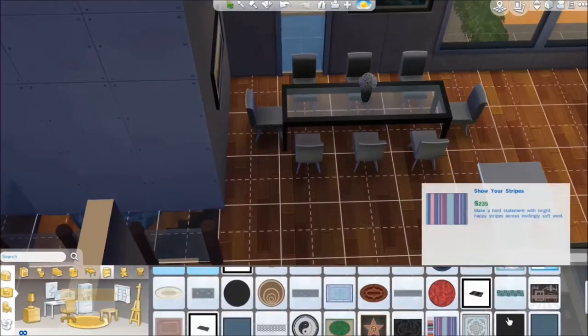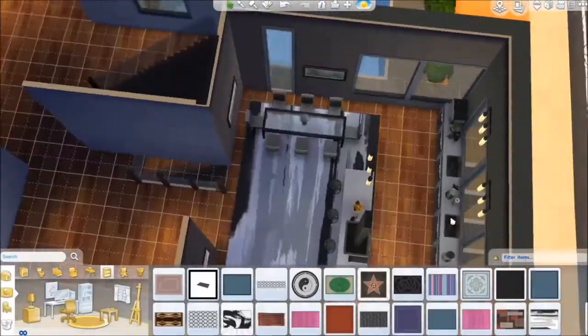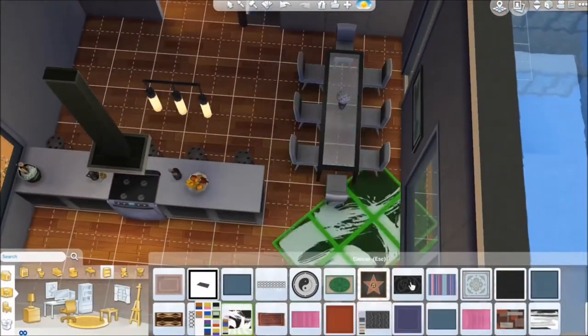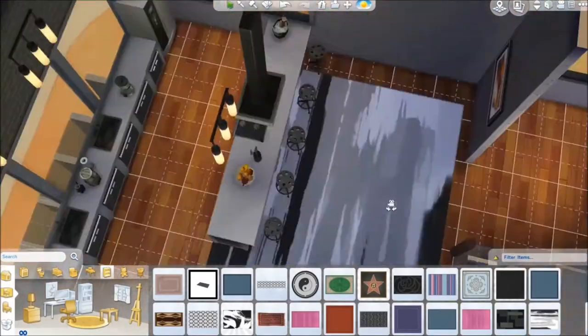So that stove, I hope the stove works. And of course, these gigantic rugs. You can only use these gigantic rugs in floor plans like these. I mean, look at it.